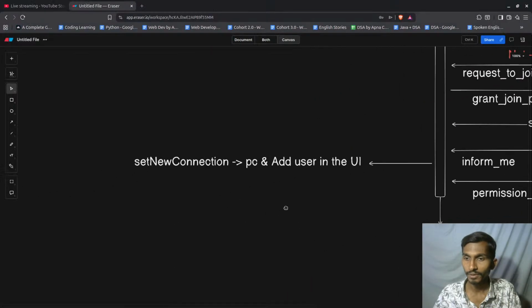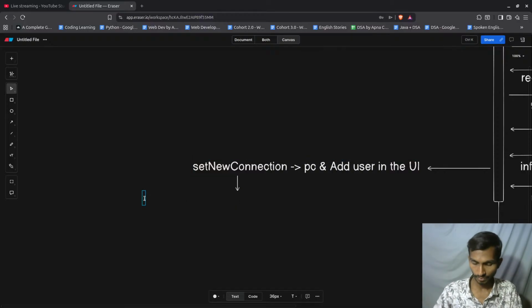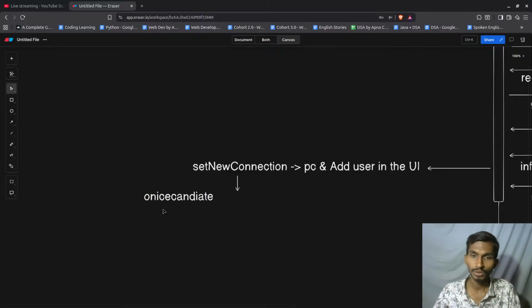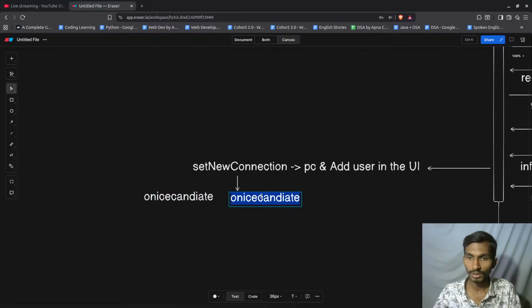So I can be back here, and when this is done, whenever I'm setting a new connection, there are going to be a few events. The first one is on ice candidate. The second one is on track, whenever I'm going to be getting the tracks.